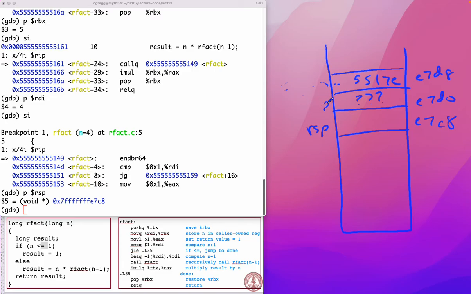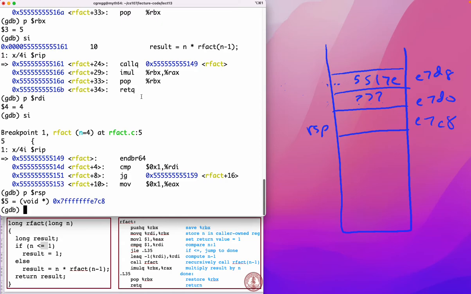The value that is there had better be this address: 551166 is the address that we're looking for. Why do I know that? I know that because I just called it from here, and the address at the stack pointer when you call a function has to be the return address of the calling function's next line.